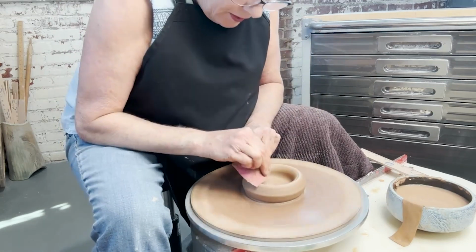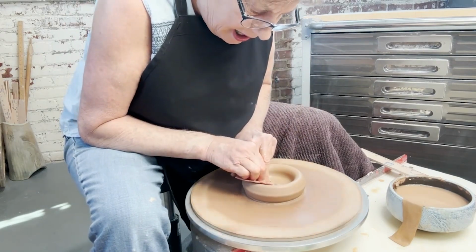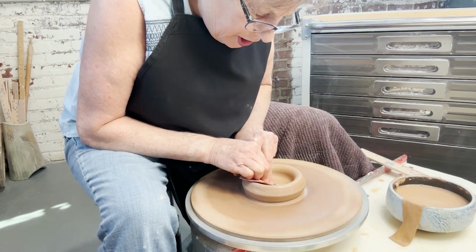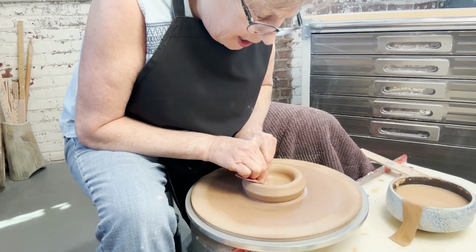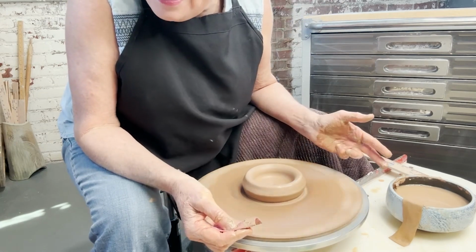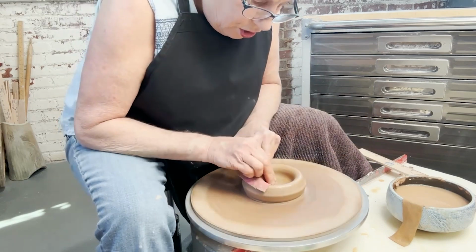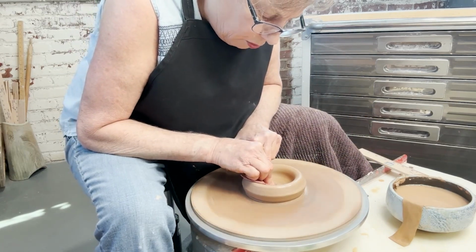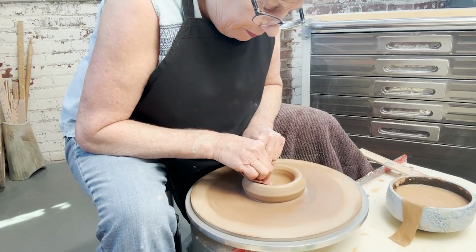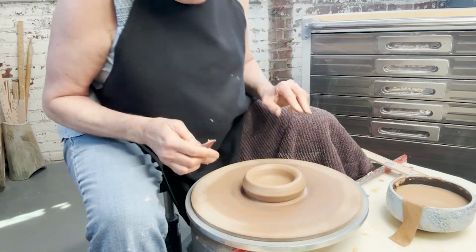Let's do it now. So I'm pushing down, my arms are still braced against my body. That never changes. And I'm pushing that floor inward and out. And it's just enough pressure to compress it. I'm not making it any deeper. If you have thickness, you'll push down in the middle and make a little buttonhole and then bring that clay back. So I've compressed a few times.